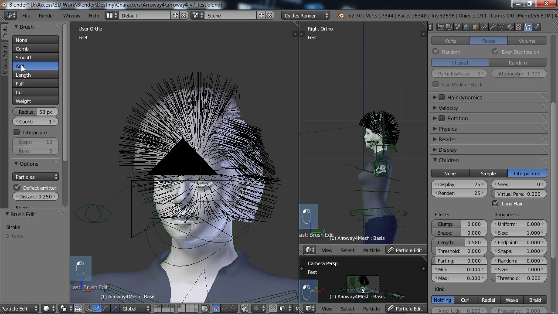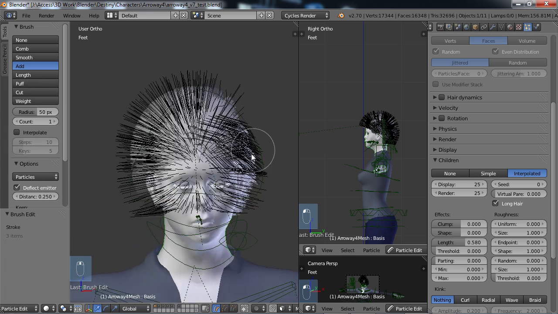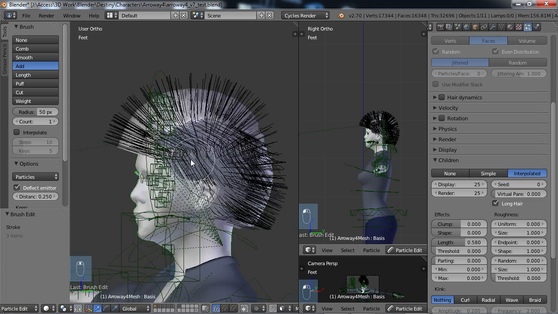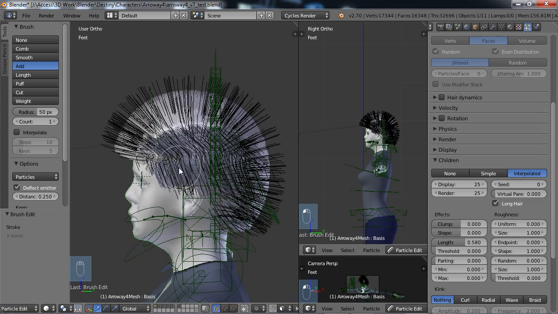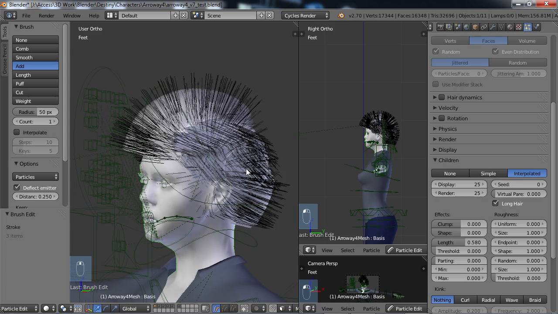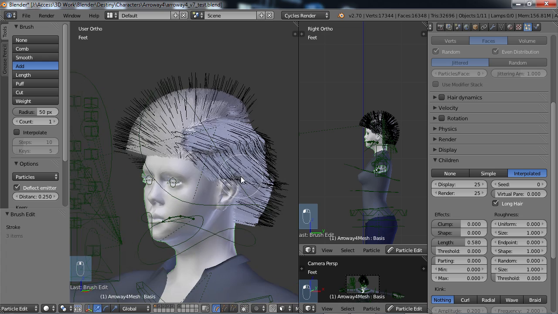If you choose add, you can actually start adding emitters to your scalp, basically adding more and more hair. I would suggest doing that very sparingly if you need to. Like if you see a place that is just really blank for some reason, you can add hair. Let me go ahead and turn on include. This looks so we can see it a little bit better.